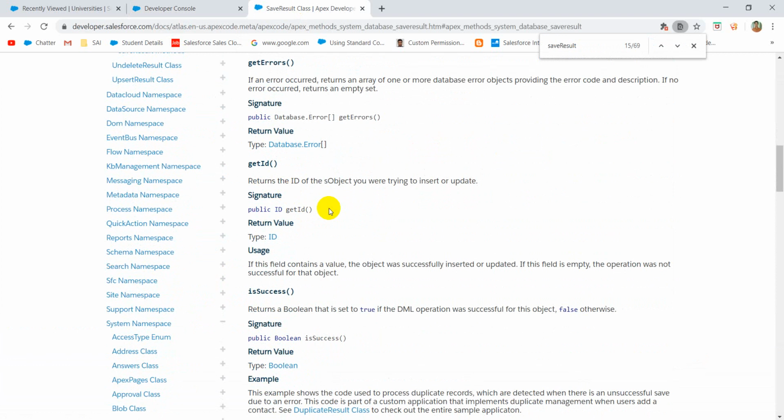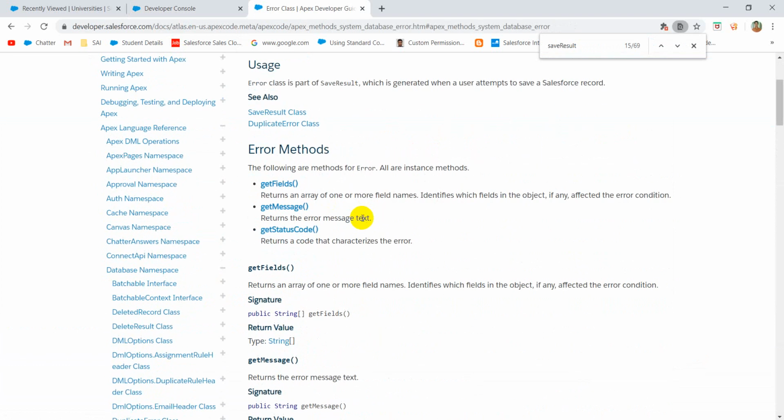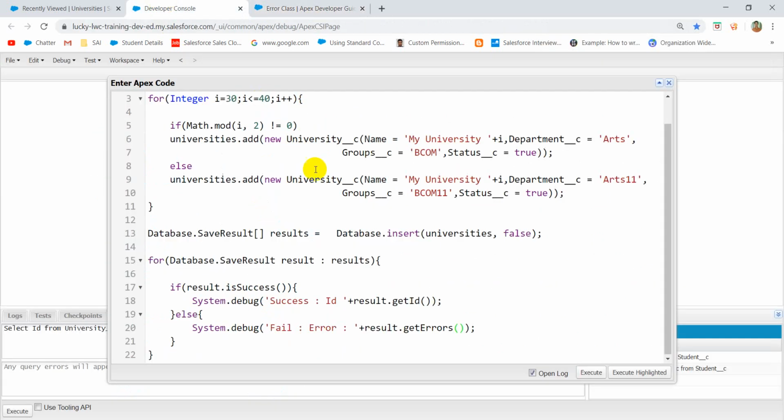If you use getErrors, it will return like this. This is also a class. So from that you can use getMessage, errors of 0.